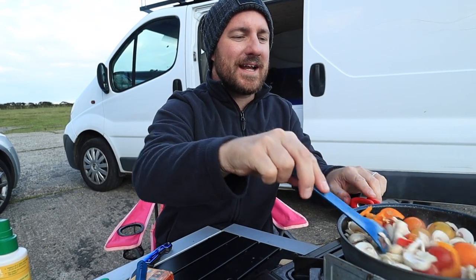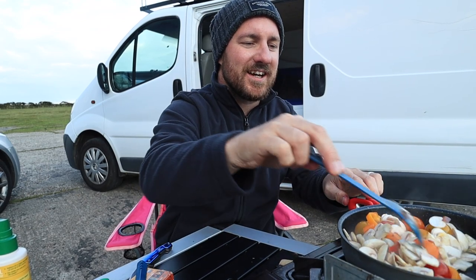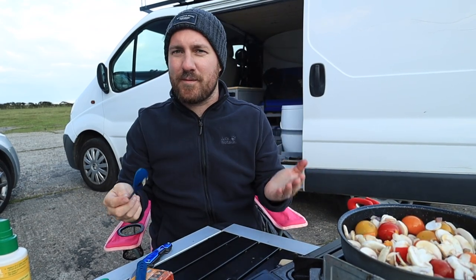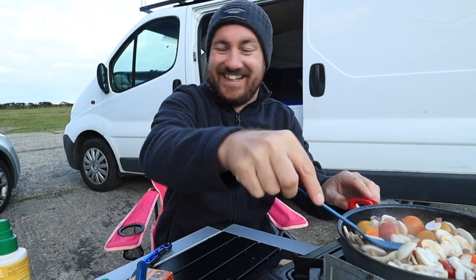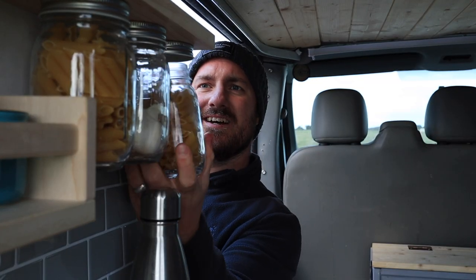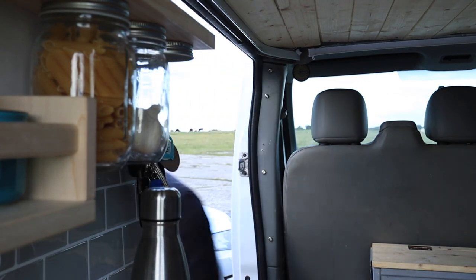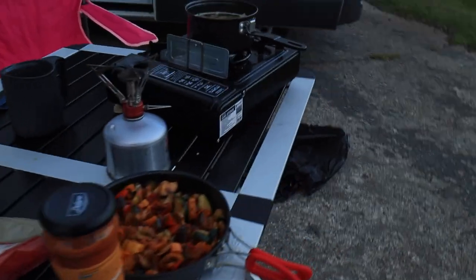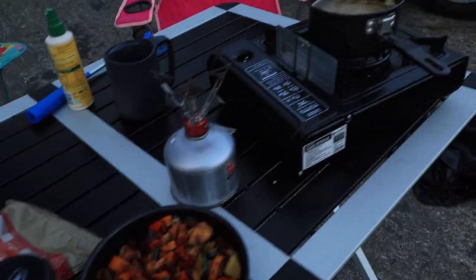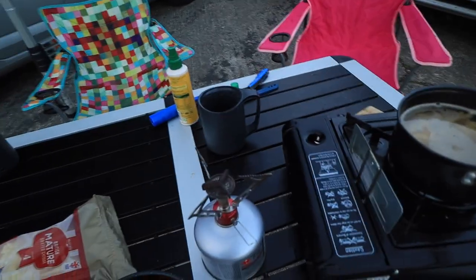This is what it's all about though — being out in the middle of nowhere, cooking your dinner, realising you haven't got a big enough frying pan to do it. I'm going to use the 'show pasta', meaning it's just for show. The dinner's starting to come along, it's looking good. We're just waiting for the pasta to boil. I've got two hobs but it's never as quick as it should be.